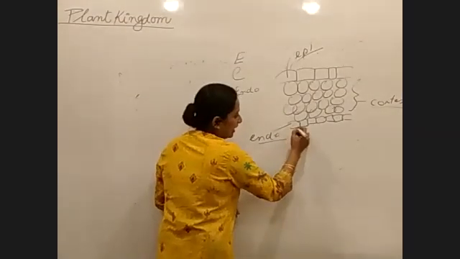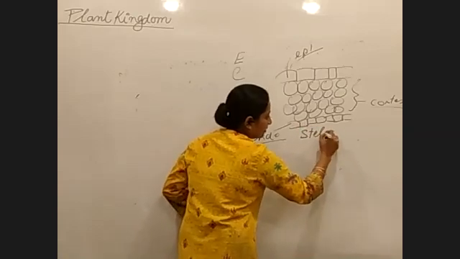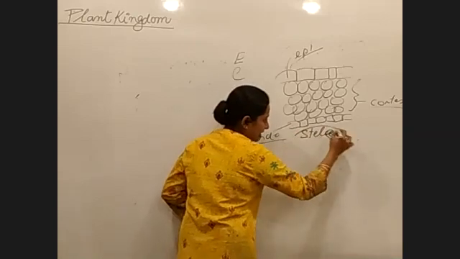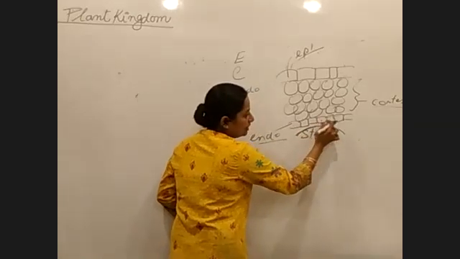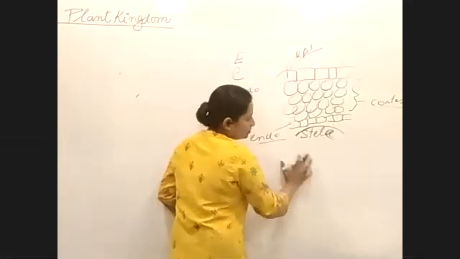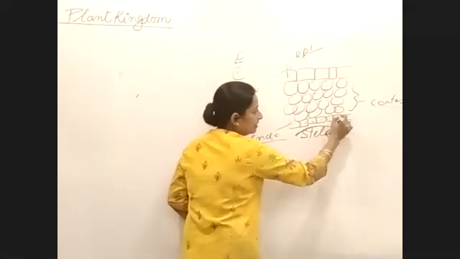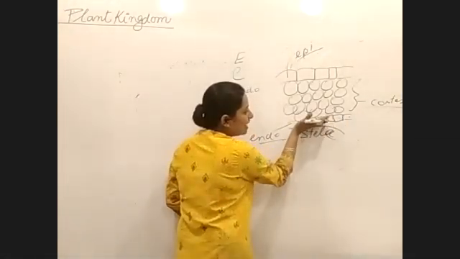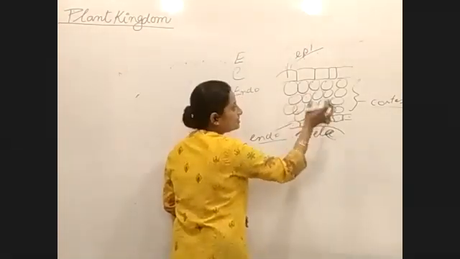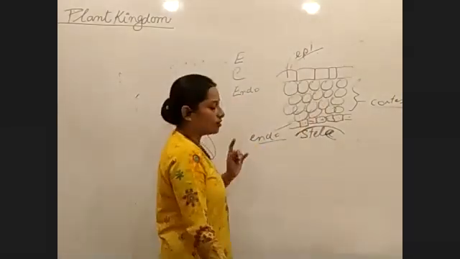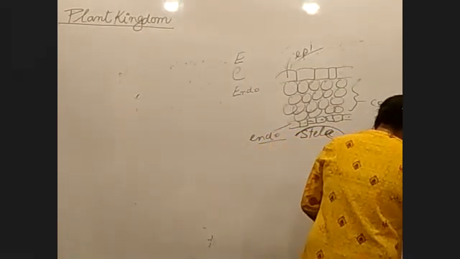So what do we see inner to the endodermis? Obviously the pericycle, but the pericycle is a part of the cili. So below or inner to the endodermis, all the tissues we see we call cili. This layer, will you consider it a part of the cili or a part of the cortex? Endodermis is always considered as a part of the cortex. Clear? Yes, ma'am. Thank you, ma'am.